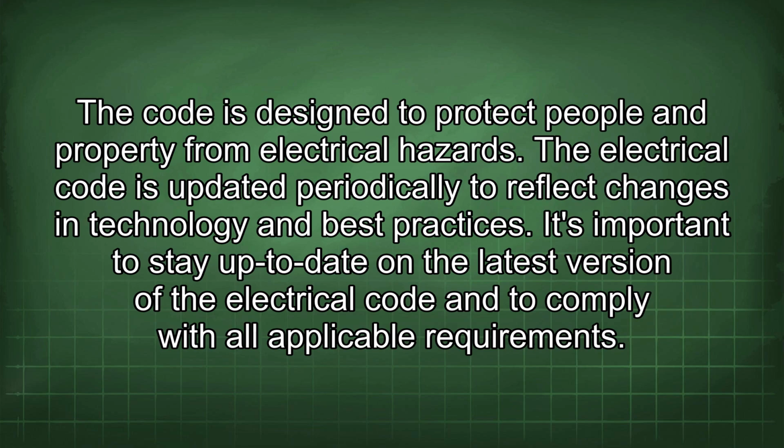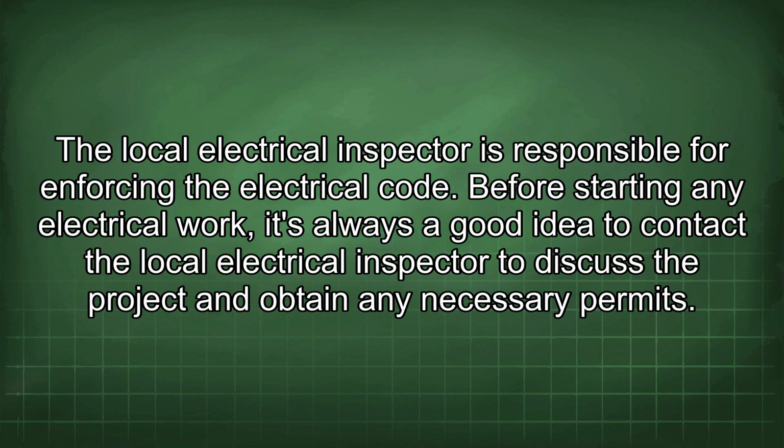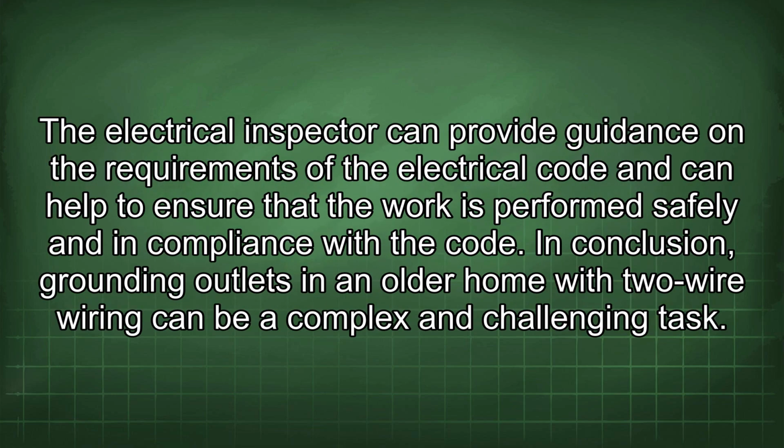applicable requirements. The local electrical inspector is responsible for enforcing the electrical code. Before starting any electrical work, it's always a good idea to contact the local electrical inspector to discuss the project and obtain any necessary permits. The electrical inspector can provide guidance on the requirements of the electrical code and can help to ensure that the work is performed safely and in compliance with the code.